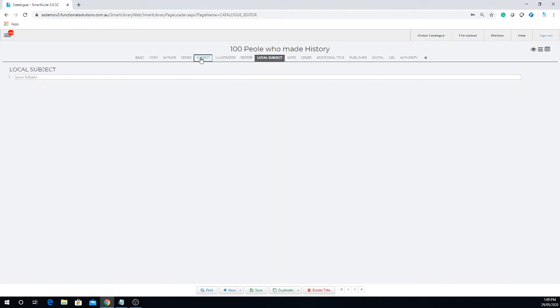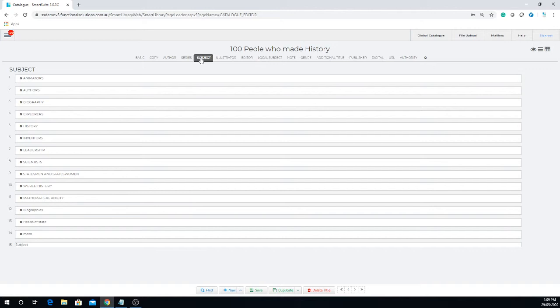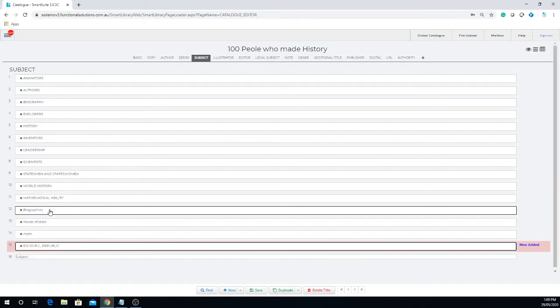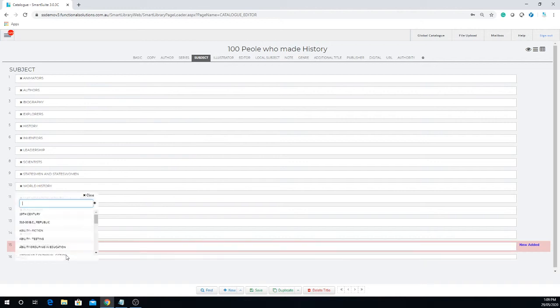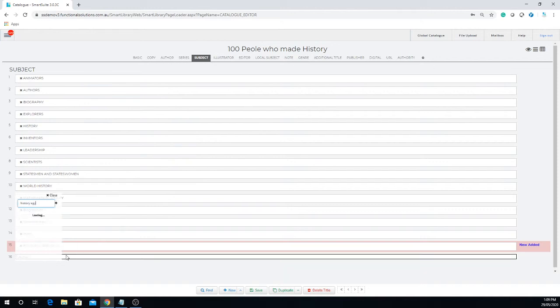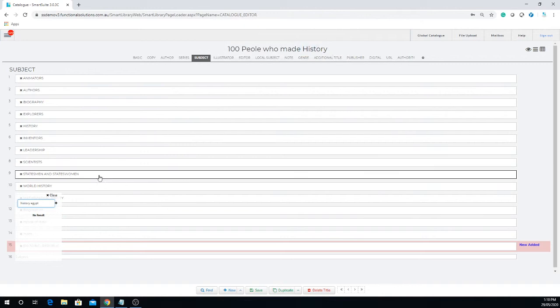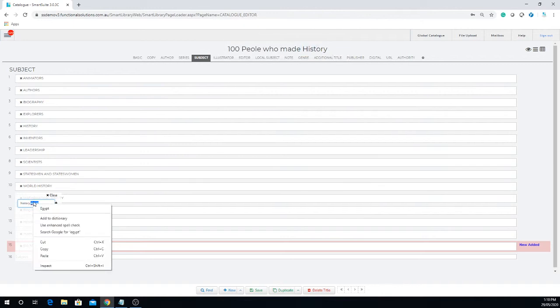And if you want to add a subject to an existing book, you just go down to the bottom to a blank line and you just type in the new subject. And that's it. You want to add a new subject, you can type in History Egypt, if that's the subject you want to type in. If it doesn't exist, it'll tell you it doesn't exist. And you can say, oh, it doesn't exist, maybe because the spelling is wrong. So don't go okay.